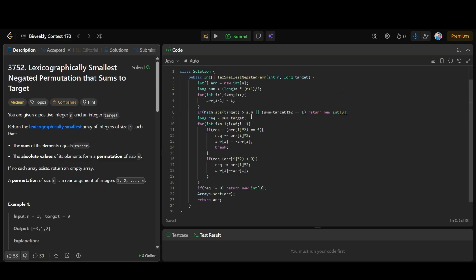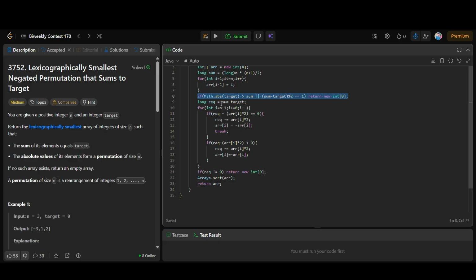Okay, so we discussed earlier that if the sum is bigger, then we can subtract them so that the sum becomes equal to the target. So here, if the target is too big compared to the sum, then we have to return the empty array, because we cannot convert this bigger number. I already explained this. Then we calculate the difference, and check if it is odd or even. If the difference is odd, then we have to return the empty array. If the target, whether positive or negative, is greater than the sum, then we cannot make this, so here is the logic to return the empty array. And then jump to the next part.